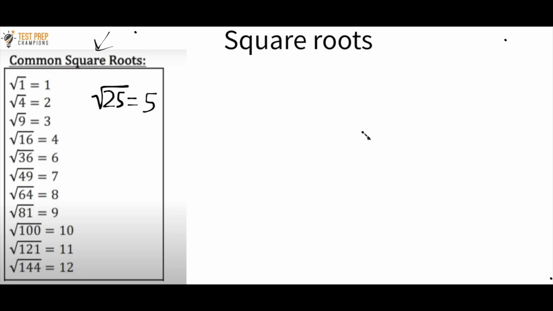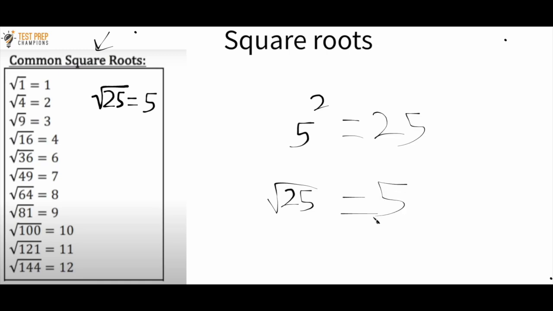One thing that I want to stress here is that if I have a number and I square it, and then I take the square root, it gets me back to that original number. So let me show you what I mean. Let's say I've got 5 squared, and 5 is my base. So 5 squared is equal to 25. If I take the square root of 25, what happens? Well, it gets me back to 5.